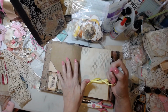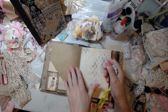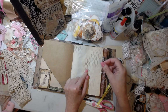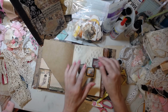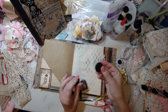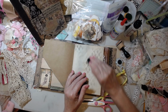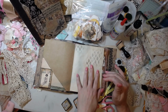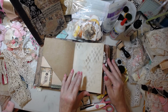And then I will stick in here, I will stick some, you'll see because we're going to do it together, I probably will stick some tags and writing paper or something in here and fill up this space. I took just a stencil here and some ink. It could have been any one of these distressing inks. I could have picked up any one of these and done the same thing. And I just put the stencil on here, and I took one of these in my hand. I didn't put it on the actual dauber. I took it in my hand and I went like this. I just rubbed it across the stencil, and then I picked it back up and I did another little piece here. So that gave a really nice warming effect because I'm not going to put fabric and something on every single page in here.